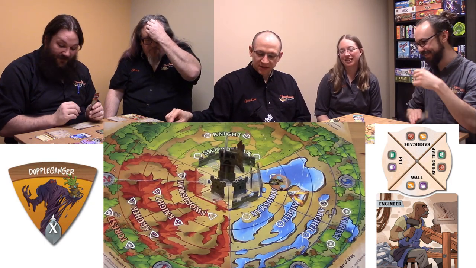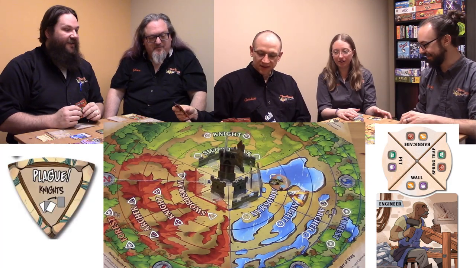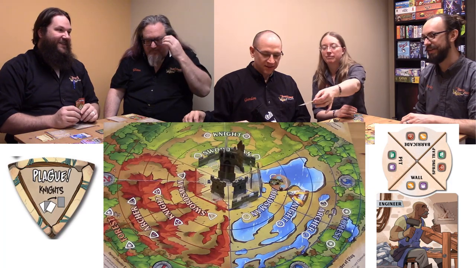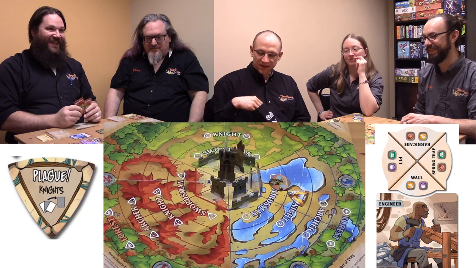Plague knights. All knights in hand discarded. What? No knights. Thank God. We used most of our stuff except for Elizabeth's hand. That's not bad. One knight is not bad. No, that's fine. It could have been way worse if that's like turn one flip.